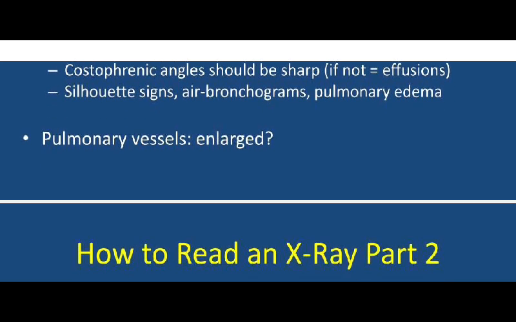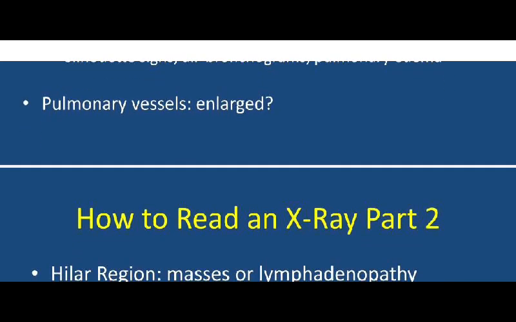Now pulmonary vessels enlarge. If the pulmonary vessels are enlarged, it can indicate many things. One of the things it can be due to is high blood pressure; hypertension can cause enlarged pulmonary vessels. Another one I can call is heart failure. It can cause it because now the blood in the pulmonary vessels cannot be pumped out of the lungs to the heart and to the other parts of the body, and because of that, blood tends to accumulate there, and the vessels become enlarged.